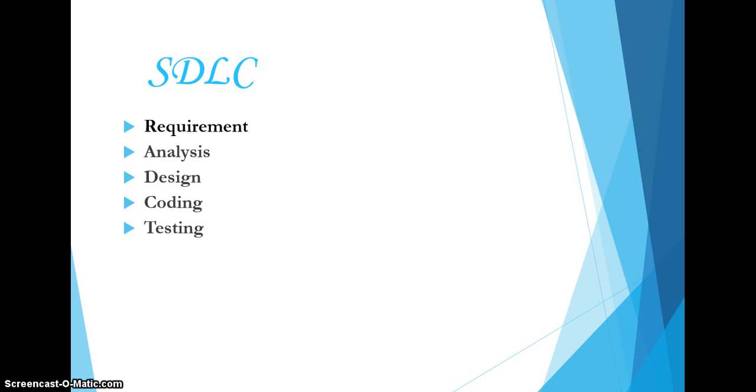Now SDLC is a very common concept in testing and development as well. So SDLC is the software development life cycle. What is the life cycle? Let's go through that. It starts from gathering requirements from the end customer, then analyzing those requirements and creating use cases or functional flows from there, designing your system as to how it is going to work, which modules will be designed first, what is the impact of each module on the other, the dependency, and then actual coding of all the modules, thereafter testing, and then implementation and maintenance after the system goes live into production.